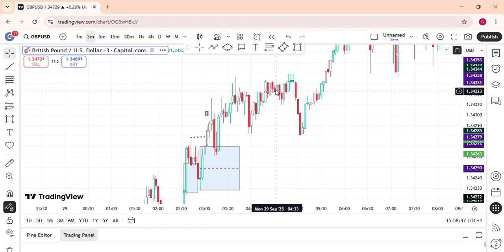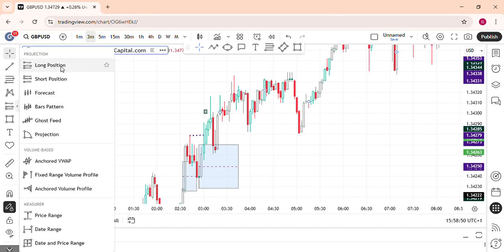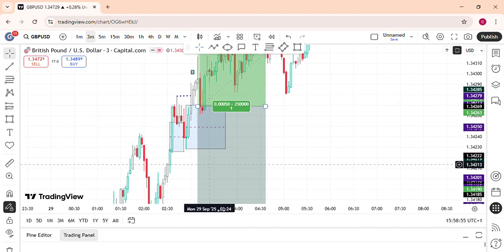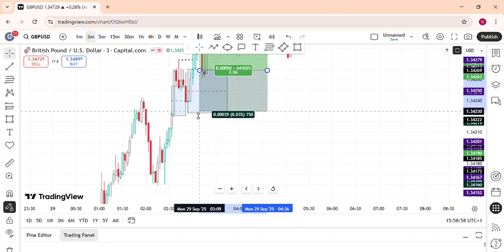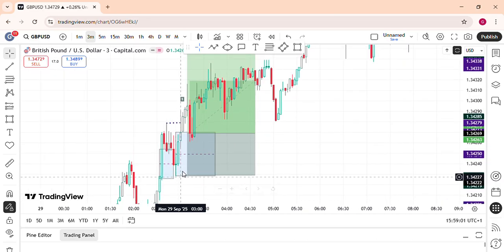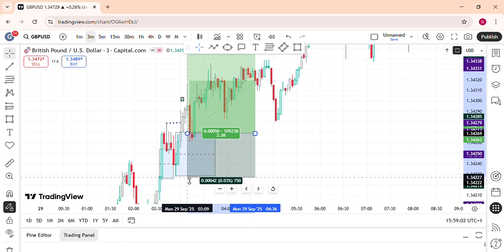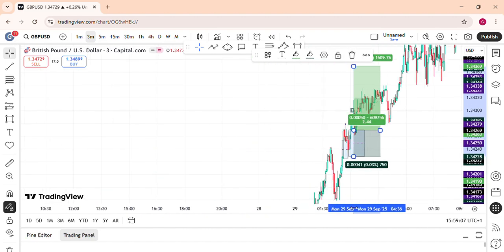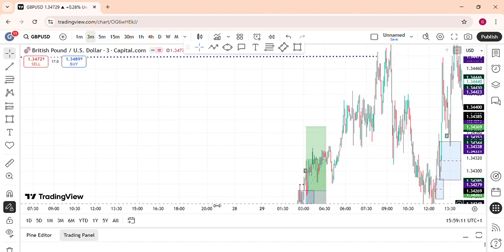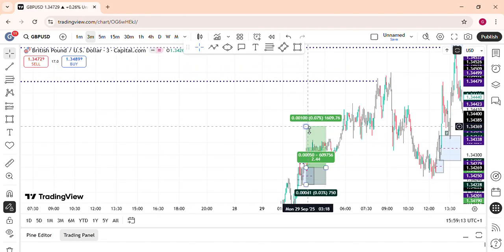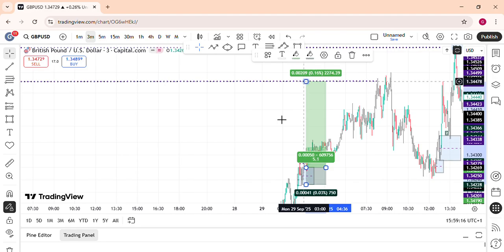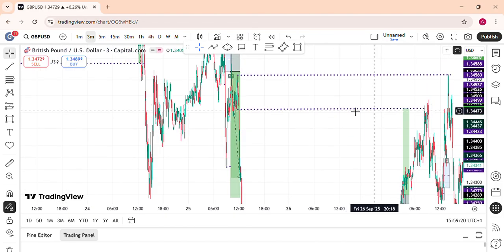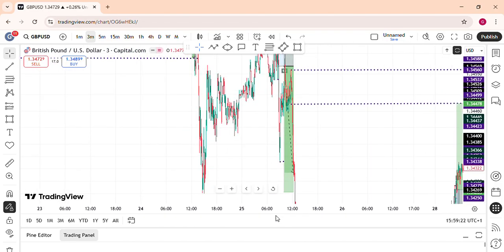Let's see what risk to reward ratio this got us. We have our entry at this spot here and our stop loss right below this low here. So this whole space is our risk, and you see where price reached. Price reached this spot right here. This is a previous high from our previous trade. You can see price did not reach this area but stopped at this fair value gap here.